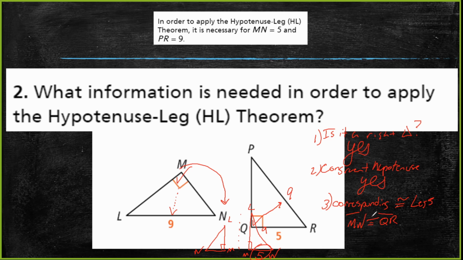So make sure you see what I did here is I drew out what I would be doing in my head. In my head, I would just rotate this. I would actually just leave it here in my mind and then flip it and then slide it over to make sure that these 5s are corresponding and congruent. Had I done all of this and my 5 was up here, then I would need LM to be 5.